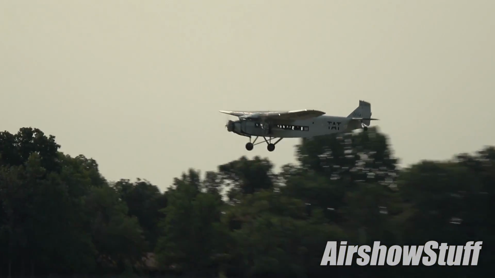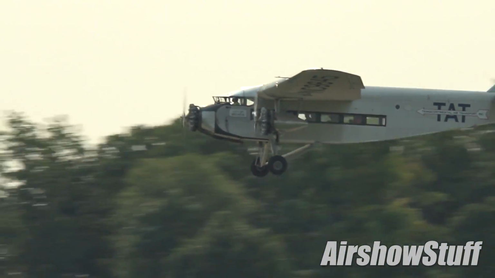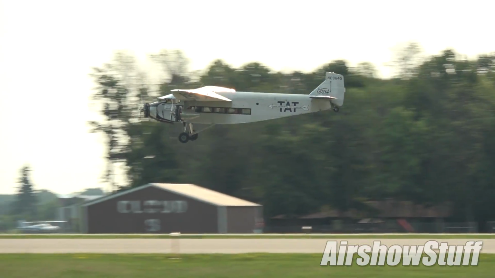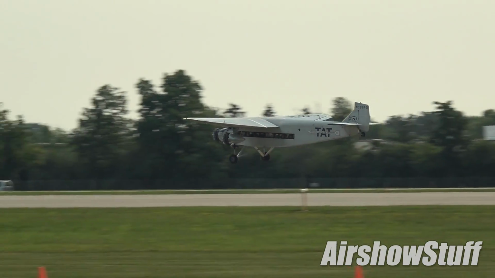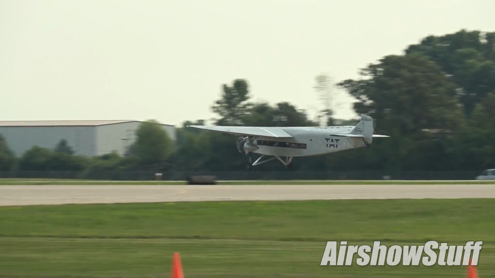The numbers now, fly down to the yellow dot. Tail dragger, half mile out, you're going to land it on the yellow dot for me. Tail dragger, half mile out, put it on the yellow dot.